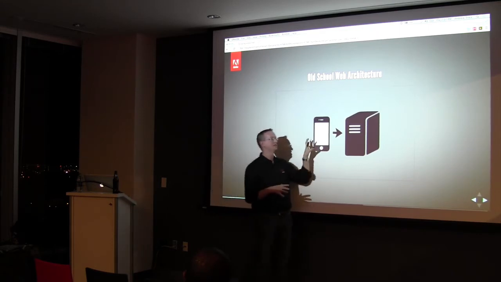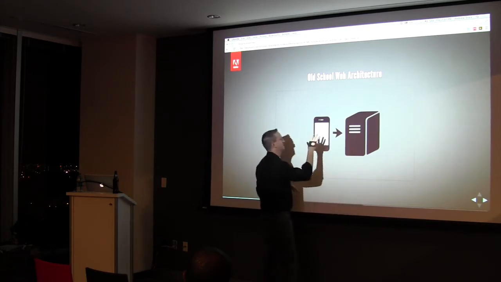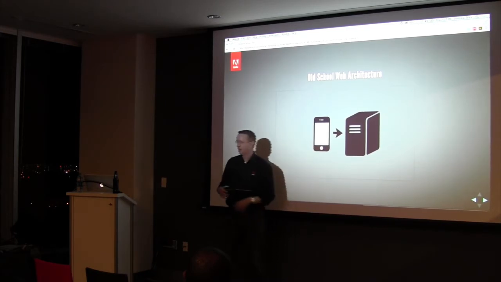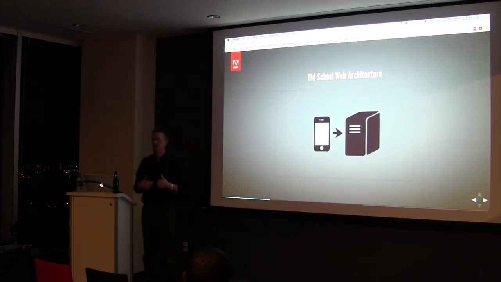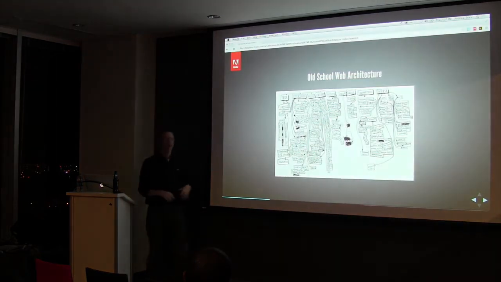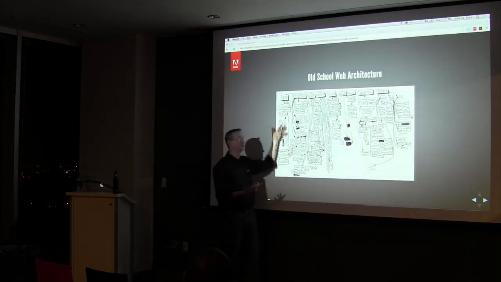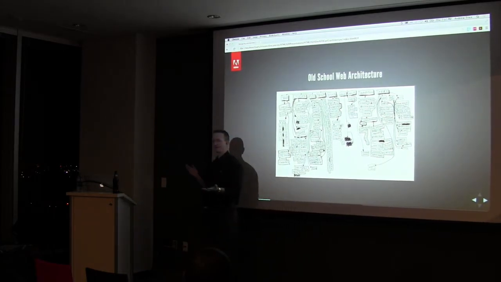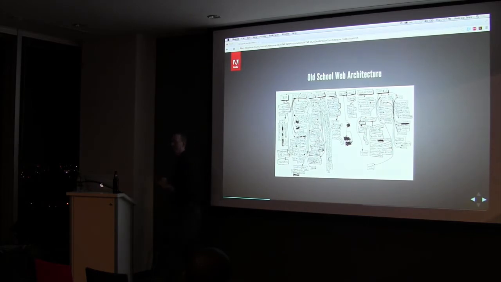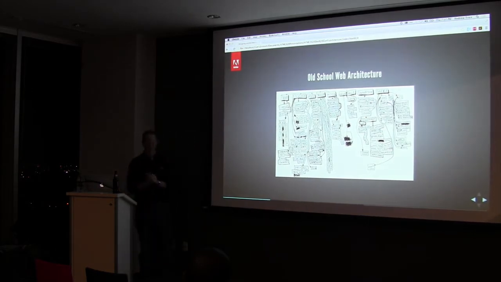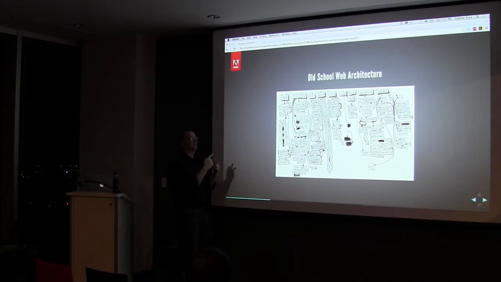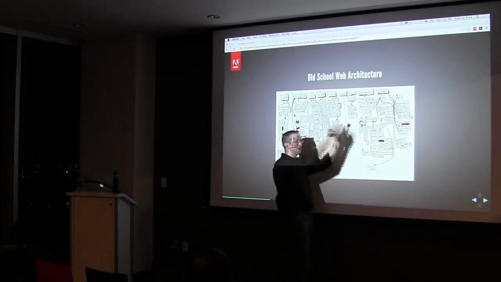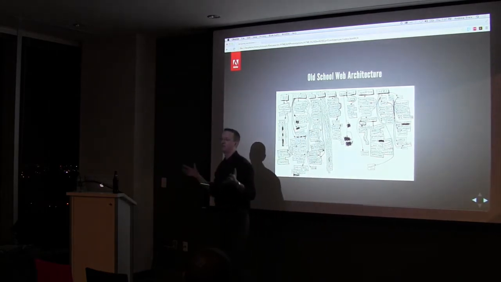You can't take something that's server-generated code and just expect it to work on a mobile device, completely self-contained on the mobile device. Because when you're making that request to the server, it's not like you're just requesting a file from the file system. It's making a request to the server, and a lot of times the server architecture looks like something like this. Anybody experienced something like that before? Every day. Yeah, it's pretty common. You make a request to the server, that goes out to whatever kind of delegation layer, that might go to a database. We have all kinds of complex relationships. We're going to aggregate it, we're going to push it. You can't just put that into a PhoneGap wrapper.